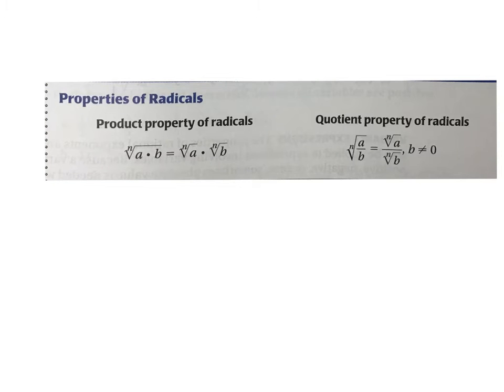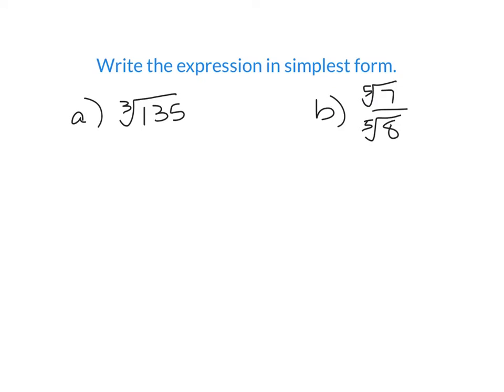All right, properties of radicals. Radicals, you're allowed to multiply 2 radicals together if they have the same index and get a bigger radical. You can also break down a big radical into more than one radical by using multiplication like that. Same thing works with division. If you have a fraction inside, you can break that up into 2 different radicals. Okay, so let's try a couple here.